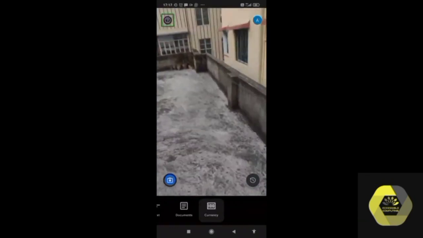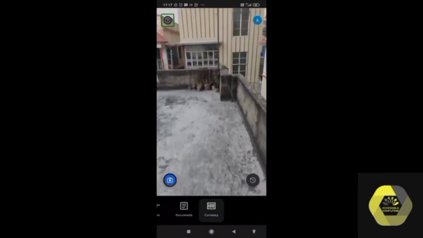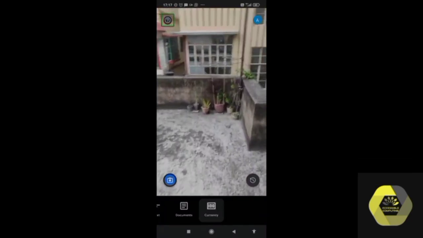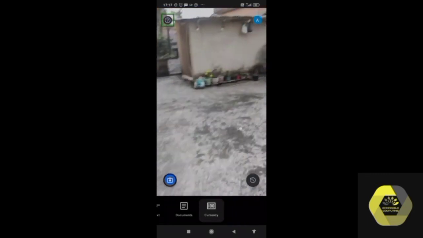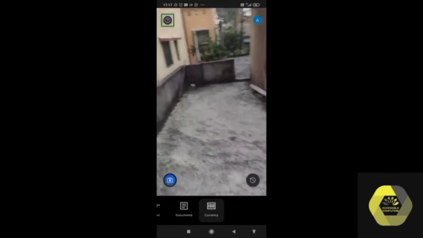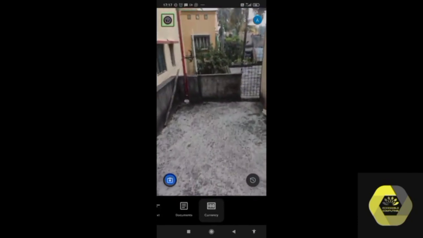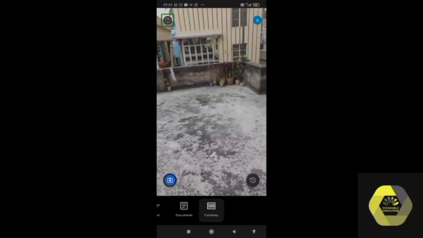Okay, just go to currency mode, then you have the option to select currency, where you have to select the Indian currency, then click on OK button. After clicking on OK button, you will have to download some data, so just click on download button. The data will be downloaded, and after that you can easily recognize the currency. I have tried, but some problem is now happening, so I am very sorry friends for this inconvenience.